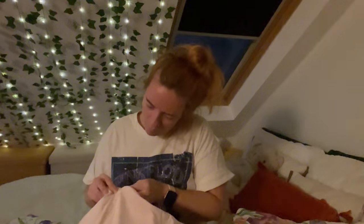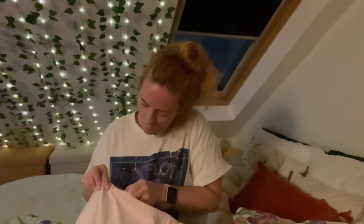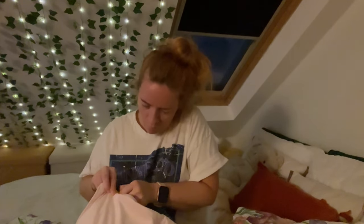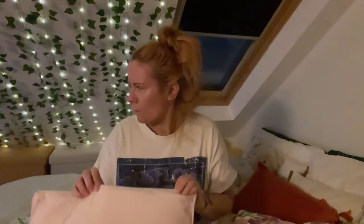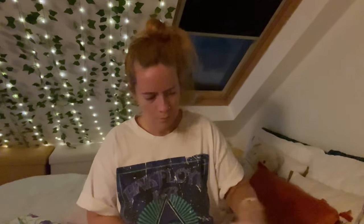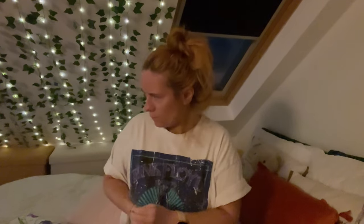And I'm not just getting rid of it for the sake of it. Cause I do think with a lot of like declutter videos — yeah, you declutter, but then when I move out in October time, there's going to be stuff that I kind of need to buy. Like I have a couple of lamps, for example, and those are great to have. I love lamplight rather than harsh lighting, and I will also reuse those things in other rooms — like one in my bedroom and then one in the living room.